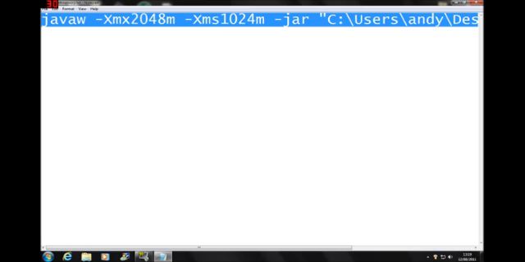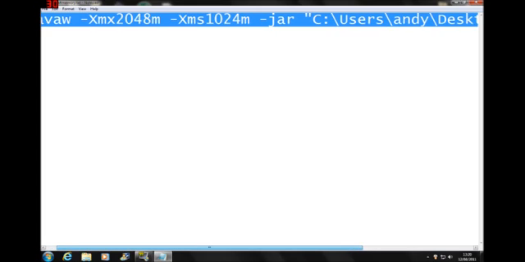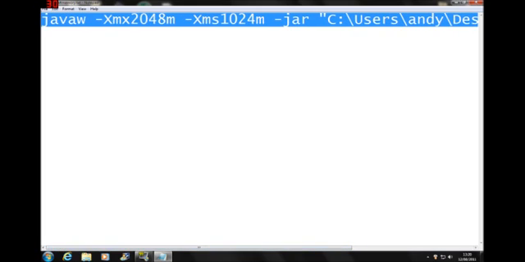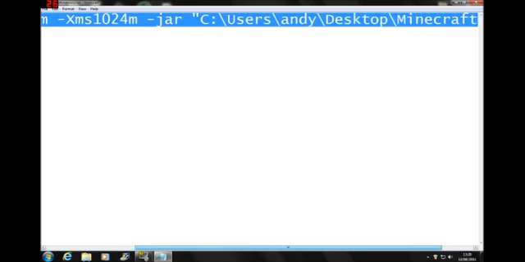So the Java stands for obviously Java, and the Xmx stands for the memory that I'm going to be associating with Minecraft. So basically maximum memory is 2 gig and minimum memory is 1 gig. Now bear in mind, standard Minecraft uses around 500 megabytes of memory and a maximum of 999 megabytes. Now obviously with the Yogbox you have a lot of stuff installed and the game will begin to lag up and become unplayable. So literally this will help you. I swear to God this will help you.